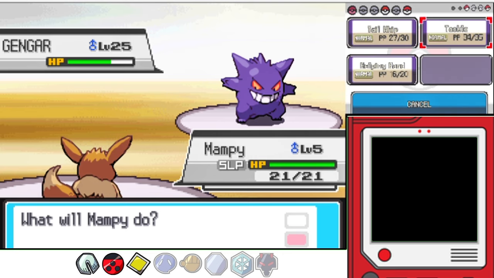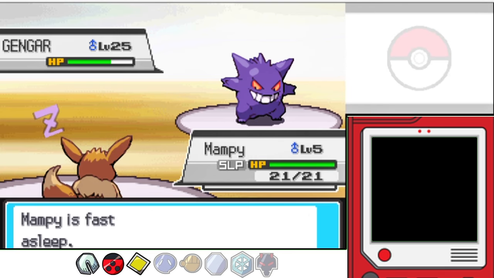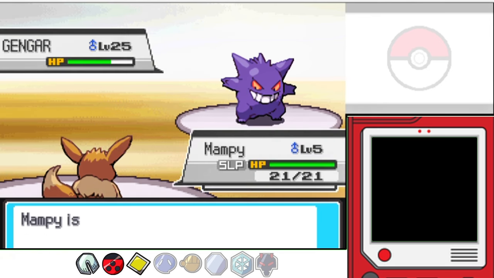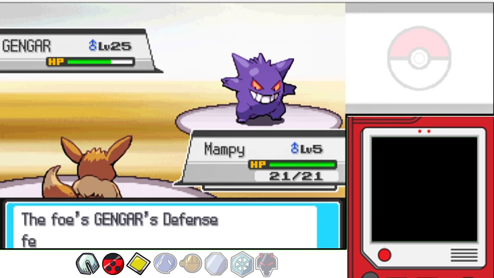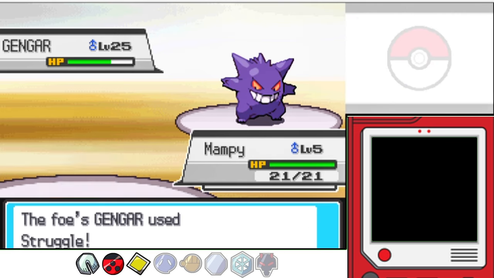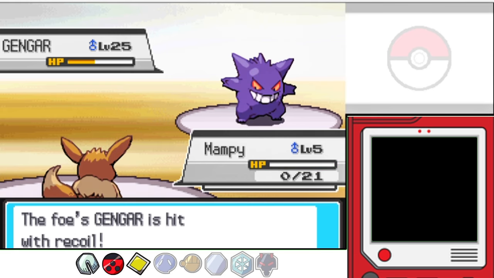And one thing I didn't realize here was that Morty's Gengar was almost out of moves. The only moves he had left were Hypnosis and a few Shadow Balls. And extremely conveniently, Shadow Ball has no effect on Eevee, which meant that the only possible thing Gengar can do is repeatedly put Mampy to sleep. In other words, it cannot kill a level 5 Eevee. Mampy was able to land a few Tail Whips when he finally died to Gengar's Struggle.